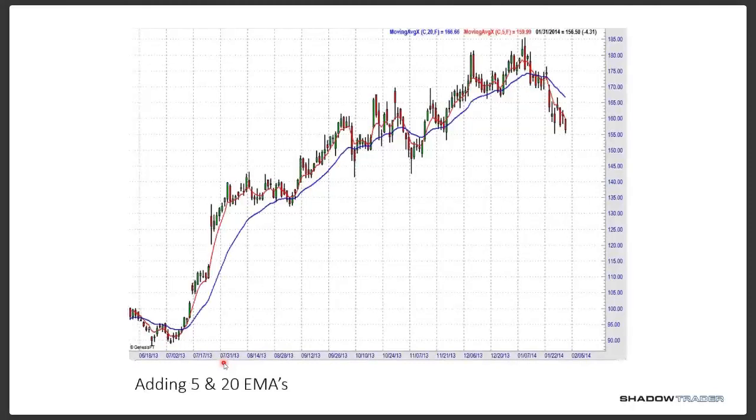All right. Then we add in some moving averages. Here I've shown you the 5 and 20 exponentials. I don't care what you use. Use the 20 and 50. It gives you some context around what the stock may be trading around. In this case, this stock, the 5 is in red. It looks like it wants to trade around this 5-period exponential moving average pretty well. Yeah, it's 5 days.